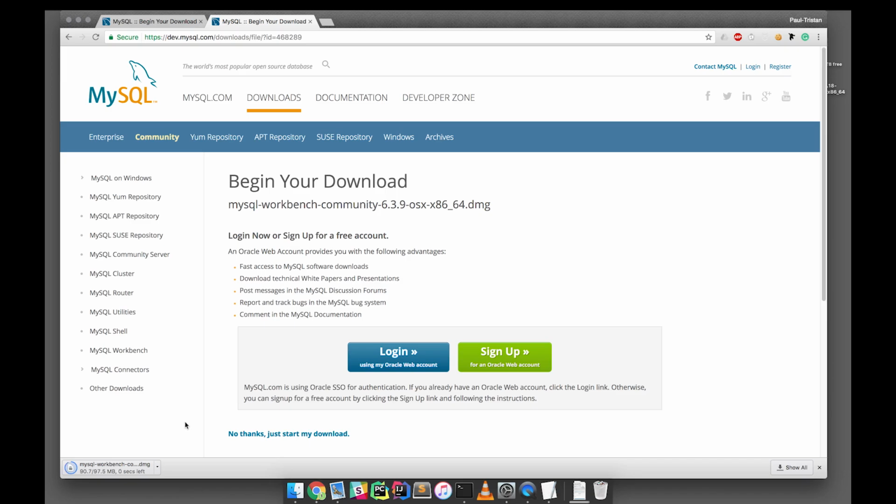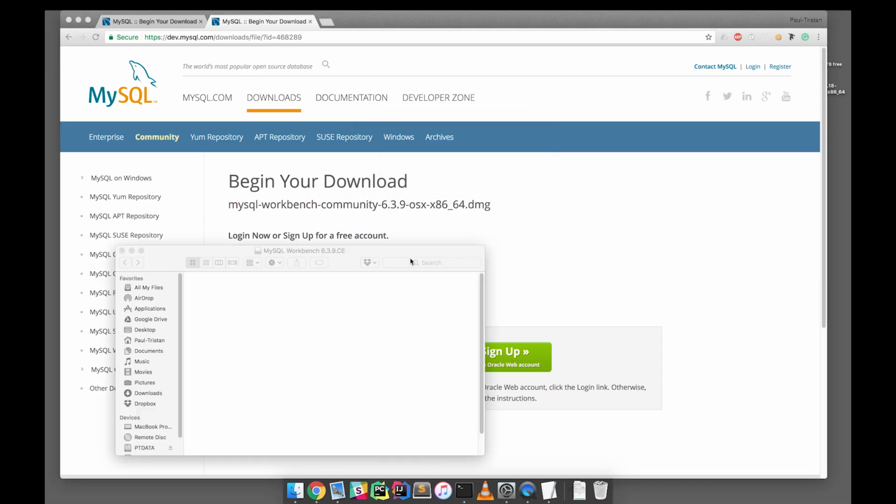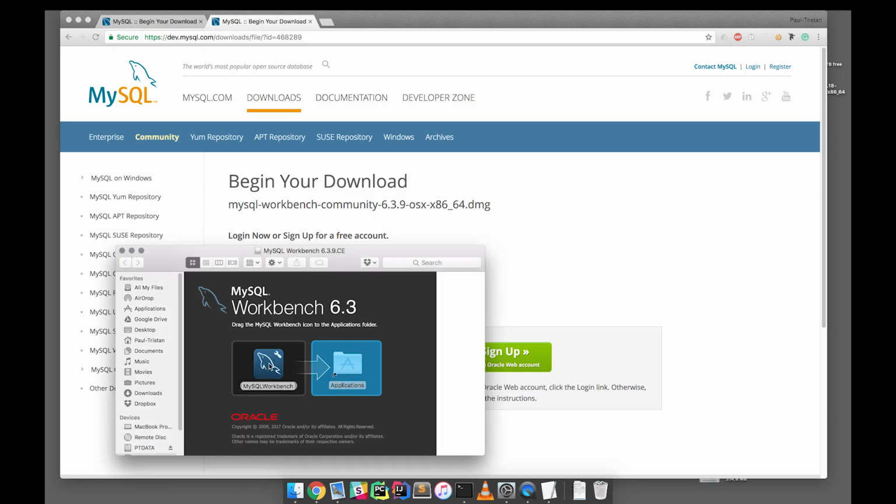Wait a bit for your download to finish. Click on that to launch the installation. So just drag that into the application folder, and then the transfer is starting.